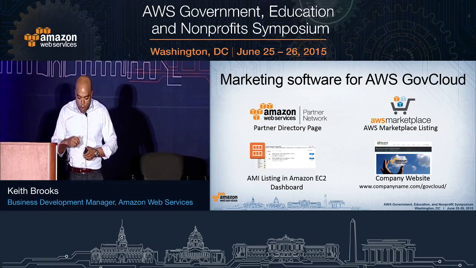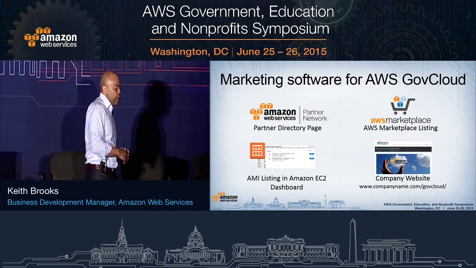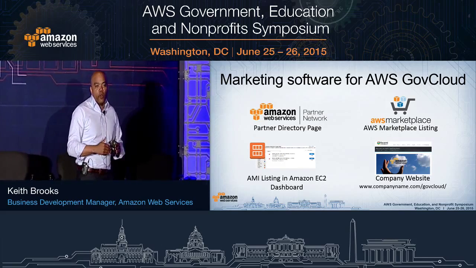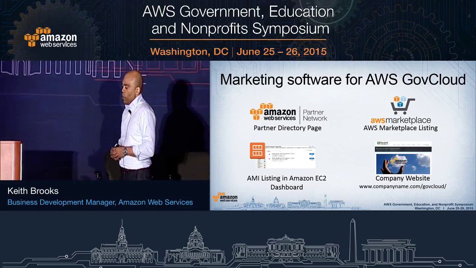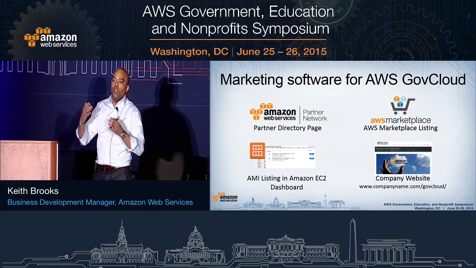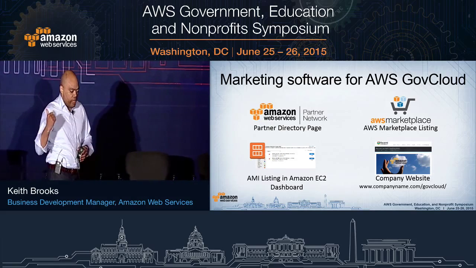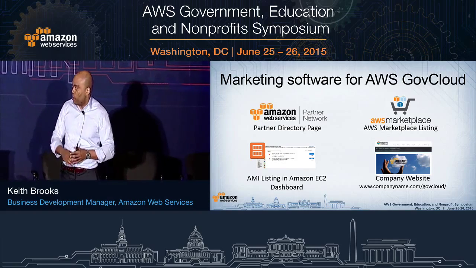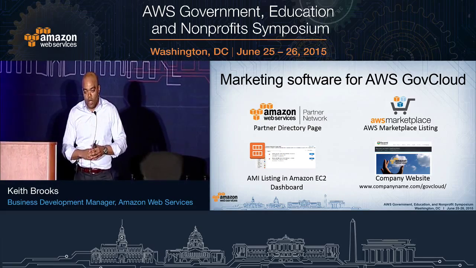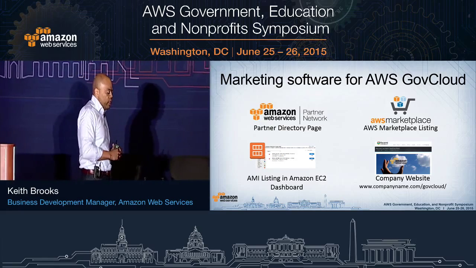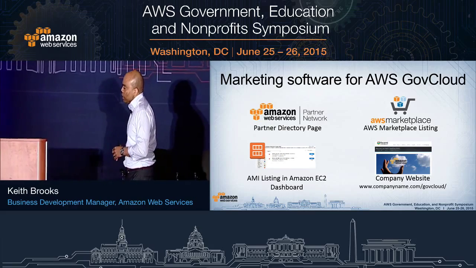The first one is for our technology vendors and ISVs that are part of our partner program. They can take advantage of their partner directory listing, and specifically in that listing, market the fact that they have software offerings available in one of the 11 regions of our cloud computing platform, to include GovCloud. I have an example of each of these I'll show you in a second. But the partner directory page is definitely something that our partners, if you meet the right criteria to be in the APN network, can take advantage of to market the fact that they have offerings in the GovCloud region.